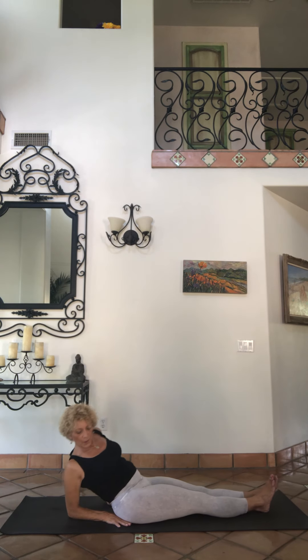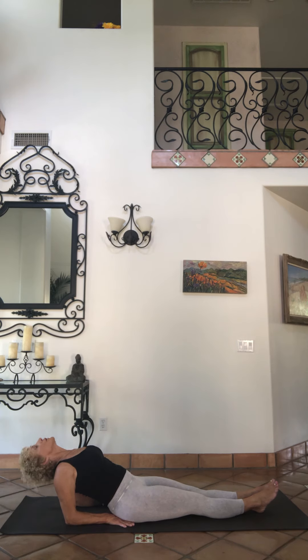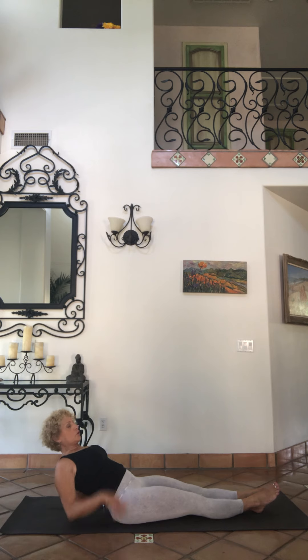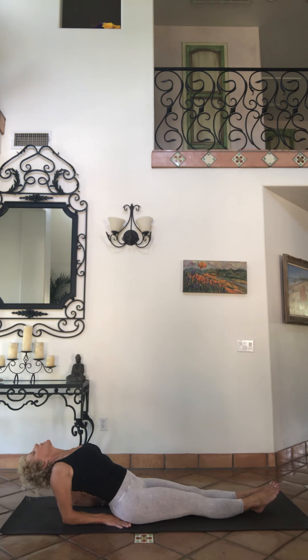Exhale, hands come back — we're going to work into fish pose. Bring your elbows back, and your fish could be here. You can get your block — a lot of you may need your block under your head. Draw your navel in, legs are super strong, toes pressing up, broaden across your collarbones, broaden your whole chest, lifting up through your sternum — it's a baby back bend. If this is too much for the head or neck position, support it with your block.